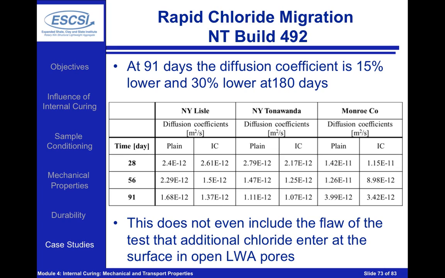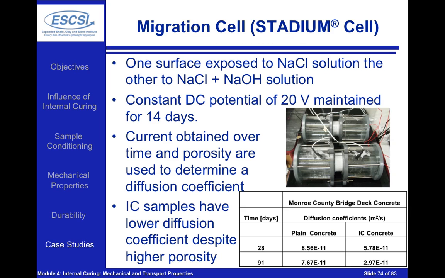This also doesn't even account for the fact that when we look at the internally cured concretes, we need to recognize that the open lightweight aggregate at the surface is going to allow chlorides in very rapidly. So when we're talking about that, what we're really talking about is when you cut the lightweight aggregate itself open, we will typically see that that surface lightweight aggregate will allow the penetration of chloride ions into those open pores at the surface, but the lower diffusion will take place over time and will really decrease the diffusion coefficient, making it harder for the ions to get into the concrete.